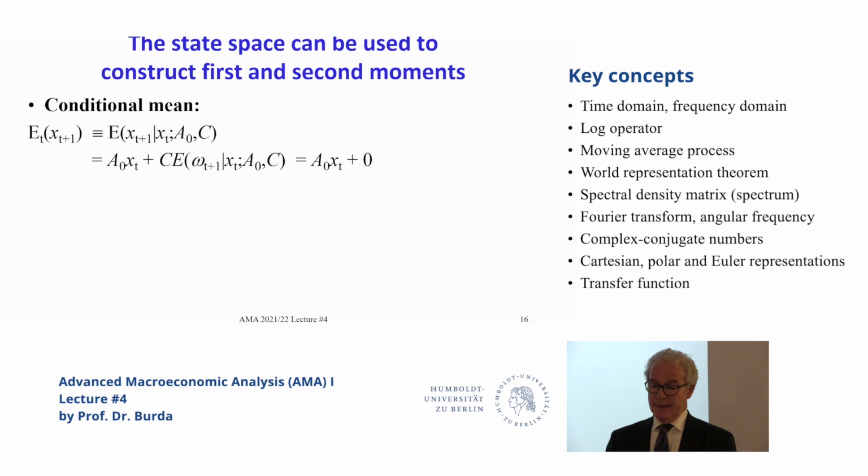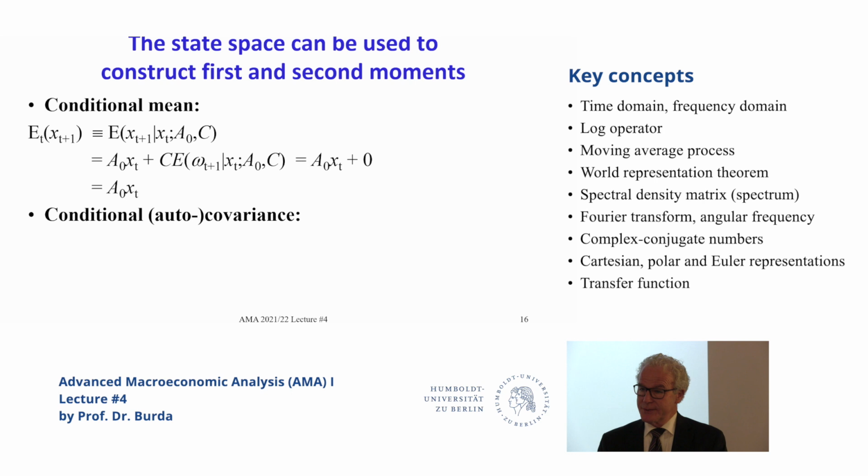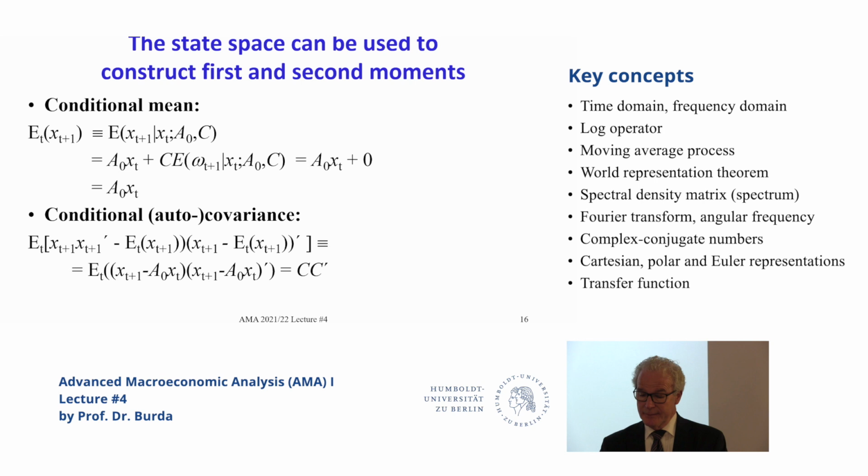And you can see that the Markov property buys us a linear combination of the state vector, right? You multiply on the left-hand side with A0 and your current state, and then you get basically the best you can do if the model's right, right? That's the best you can do. So that's kind of interesting. We can also do the autocovariances because we care about that. If I know that unemployment is high tomorrow, what does that imply for inflation tomorrow? What does that imply for anything else that my model talks about? It's going to also be related to this transmission matrix that we've already specified in the model.